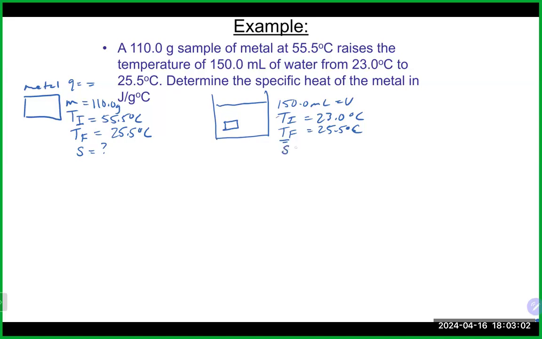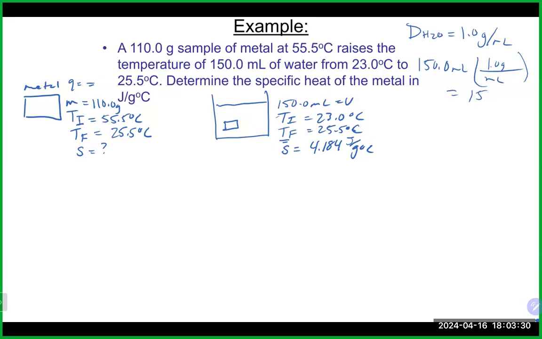We have our specific heat capacity of liquid water, which is 4.184 joules per gram per degree Celsius. We have the volume, but we really need the mass. So we do remember, hopefully, that the density of water, typically, if you need a value for that, is 1 gram per milliliter, right? That means that if I have 150 milliliters of water, times 1 gram per milliliter, that is going to give me 150 grams of water in this particular case. So once again, here we have everything that we need for the water. So that's where we're going to start.